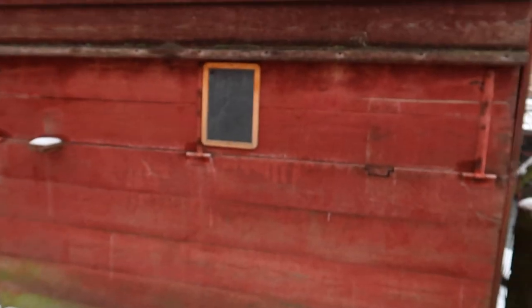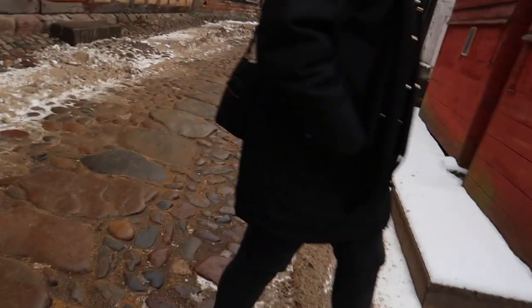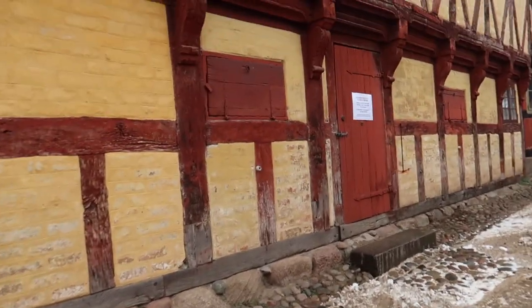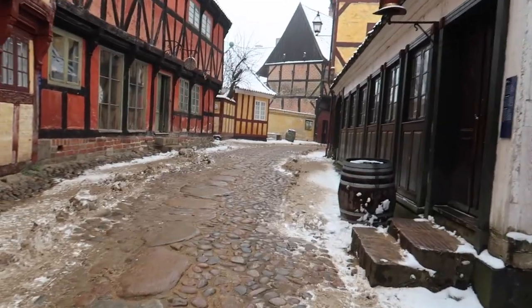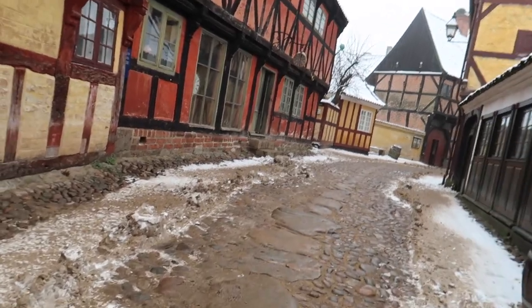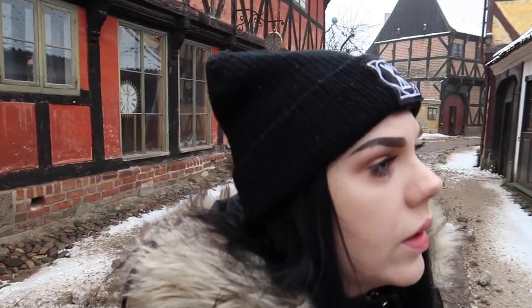What is this? Shops. Oh, okay. Oh, tiny shop. Oh, yeah. Market stores. Oh, the same is not open. And to the right, this is a house from Kalundborg. It's open. Yeah. Hello. And by the way, big thanks to Gorm who let us film here and just get in. Yeah, it was amazing.